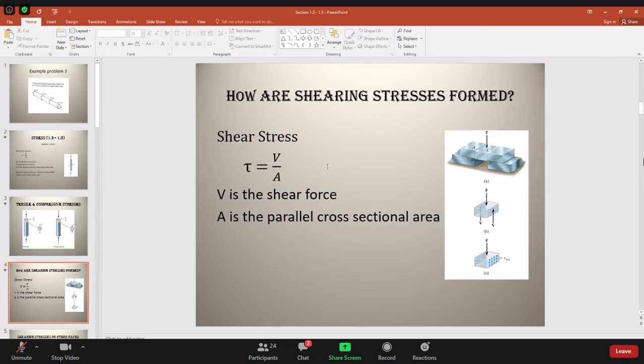Yeah, it will be. You're right. Because you can see that V will be equal to 1/2 of the force, right? Because there are two V's. So the shear stress will then be V divided by area, which will be F over 2 divided by the area. So it'll affect, yeah. The fact that two surfaces are now taking it will affect it.